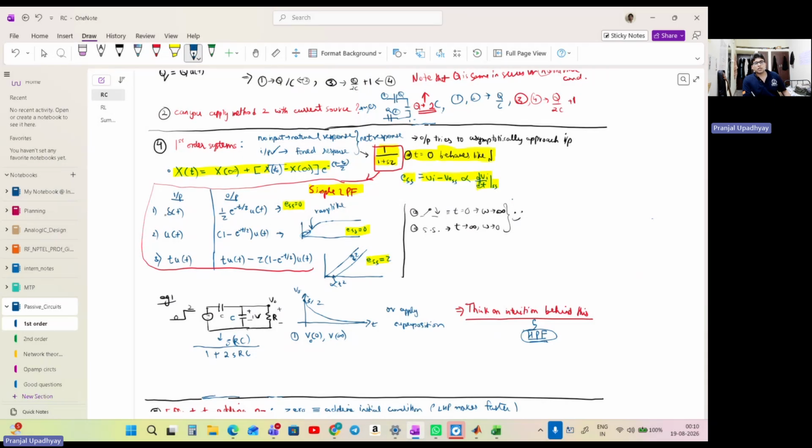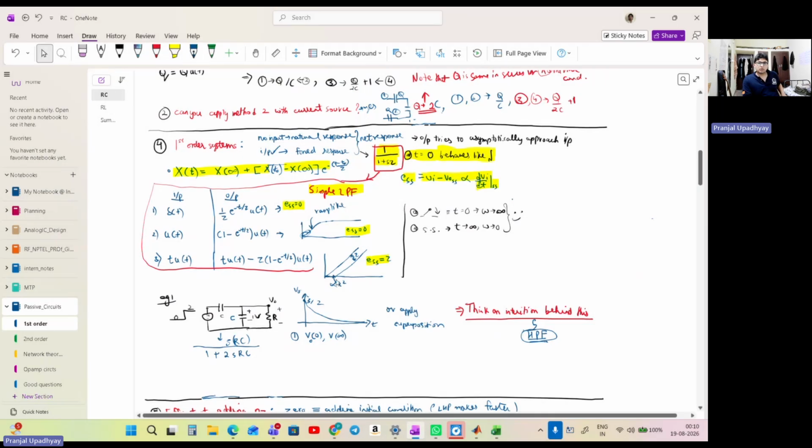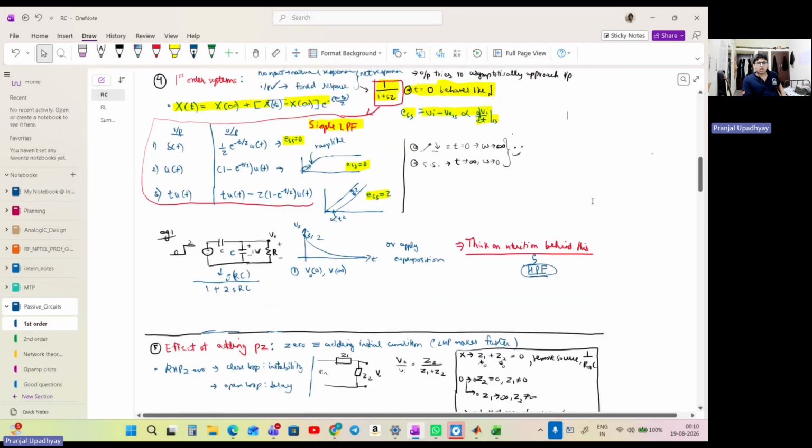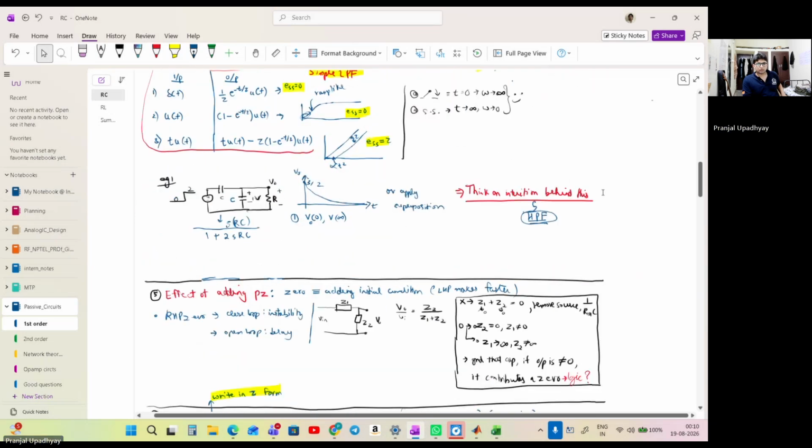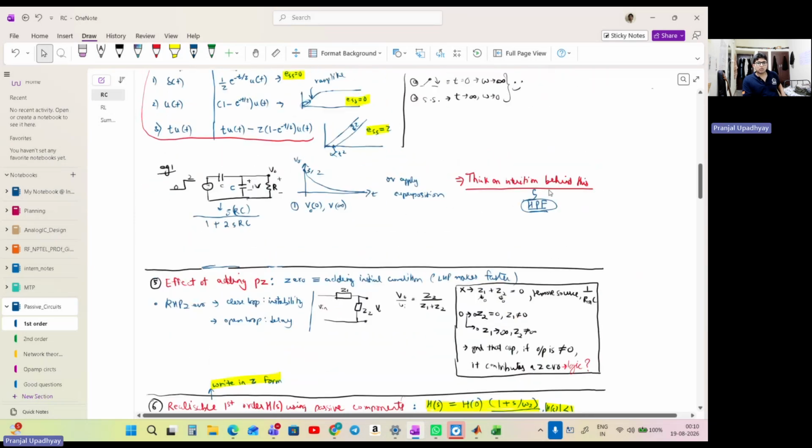And if we see the impulse also, at almost t equals 0, it is almost as if it is a unit step, although a decay later. But if you zoom into this, it will seem as if this was a unit step, right? So that's the basic idea. Great. So now let us also talk about other stuff.